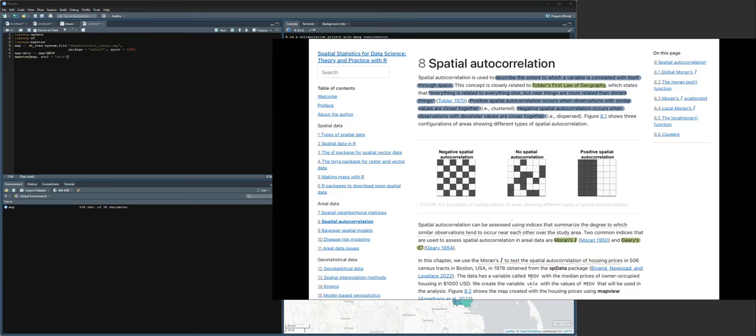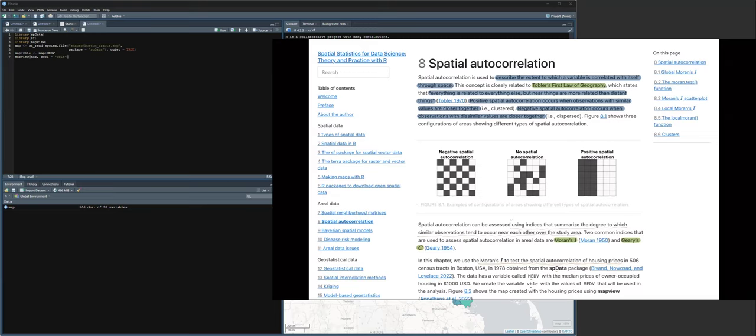Chapter 8 actually talks about the how, because we already studied what kind of clustering or dispersion pattern there is, visually. We just intuitively figure out, okay, this is a clustering pattern or a dispersion pattern. But the problem is how we can quantify the degree of the clustering or the degree of the dispersion across the space. That is another question we can think about.